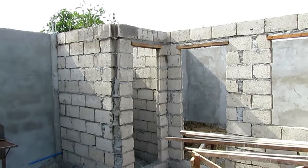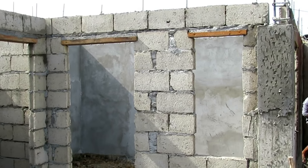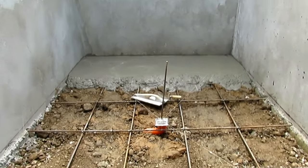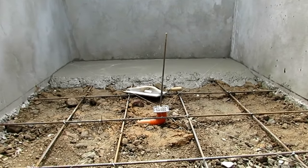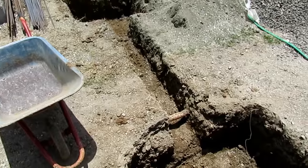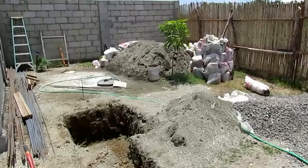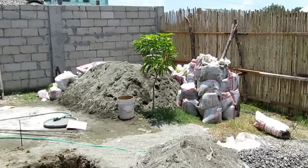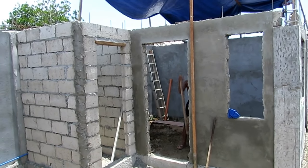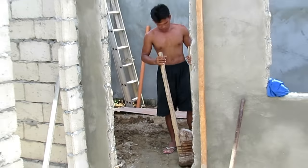Here you can see the CR is completely blocked up, and now all we have to do is run the beams across the top of the walls. We've got two new footings dug, getting ready for one and a half of the garage wall. Another 200 bags of sand have arrived. The dirt we took out of the footings we're using to level the floor, and once again manually tamping it down with a coconut tree.